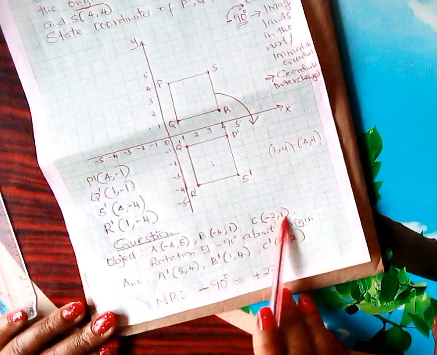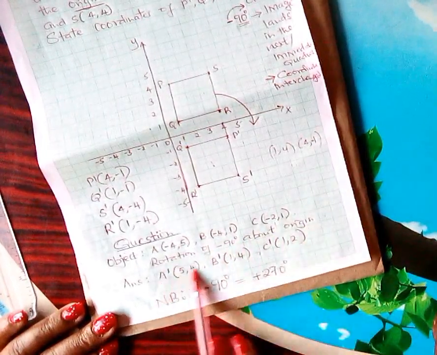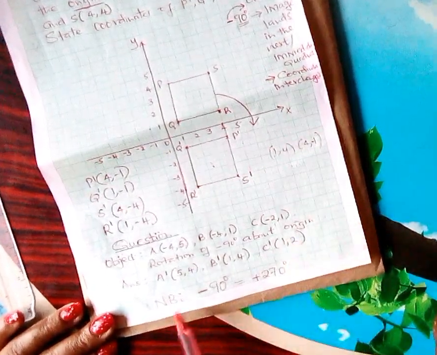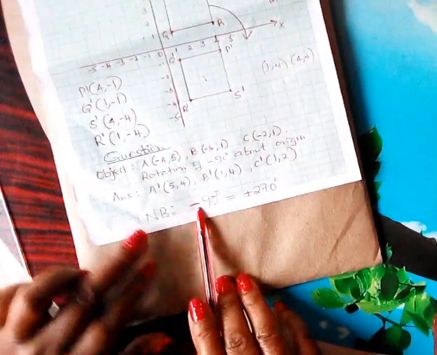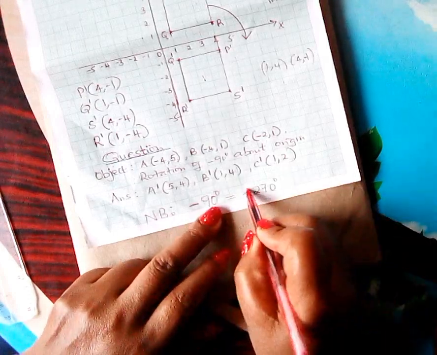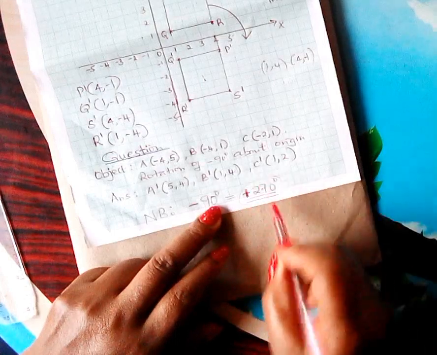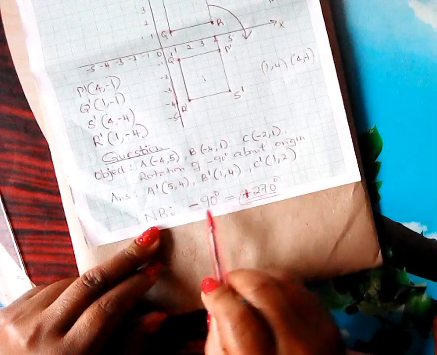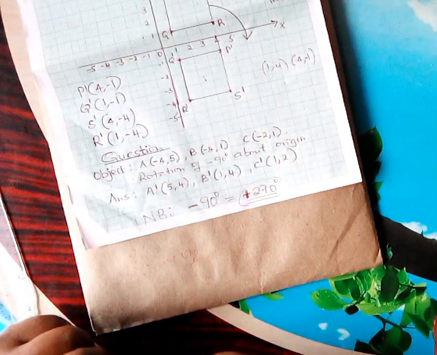You have the object here. The rotation is the same, -90 degrees about the origin. These are the answers for your image points. Go and practice on that. Also note something here, learner, which is very important. If you are given a rotation of -90 degrees, it is the same as positive 270 degrees. So if you are told to do this rotation of a reflex angle, positive 270, you just do the one of -90 degrees. Otherwise, go and practice.